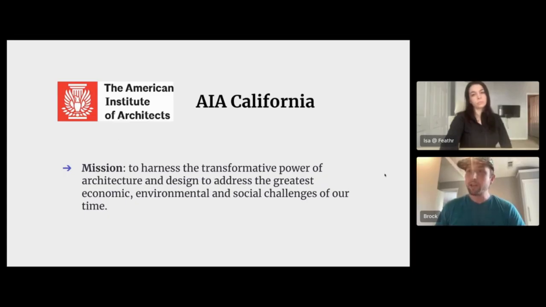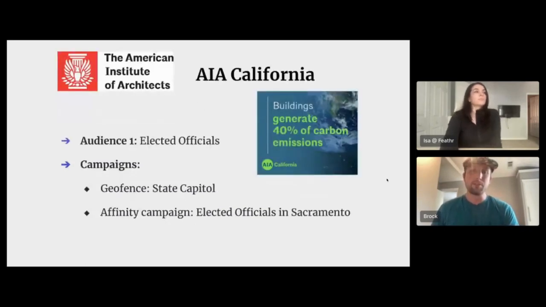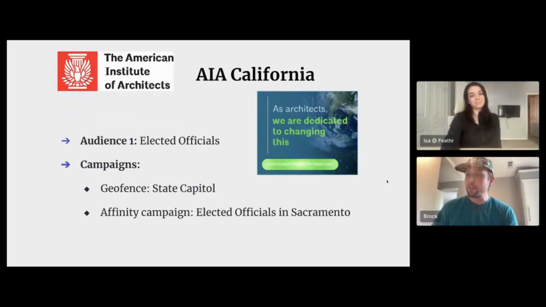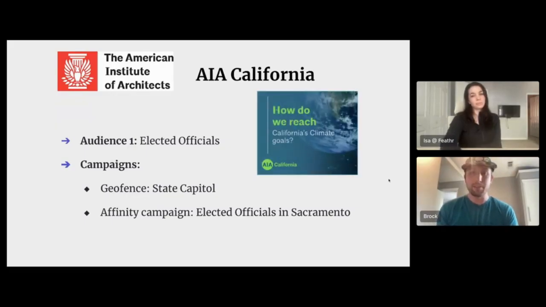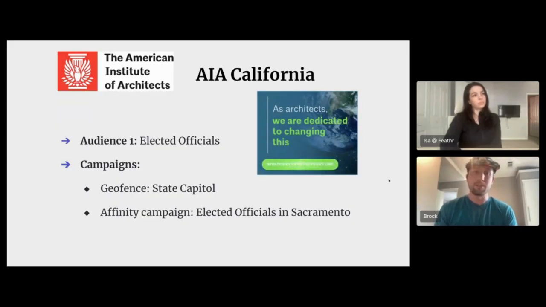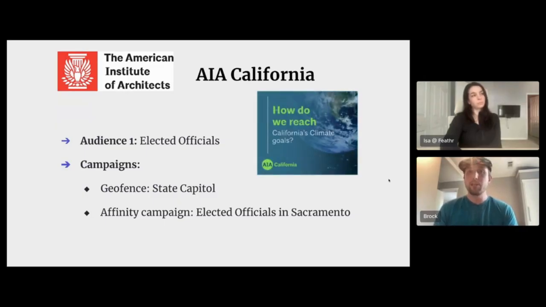So the actual campaigns that we were running targeted 4 audiences specifically. And this first audience was elected officials. And I say was, however, I mean is, because we are still in the preliminary processes of this campaign, but I do want to highlight the different targeting options that we have here and the creative ability that we have to target different audiences. So elected officials, specifically on the state level.